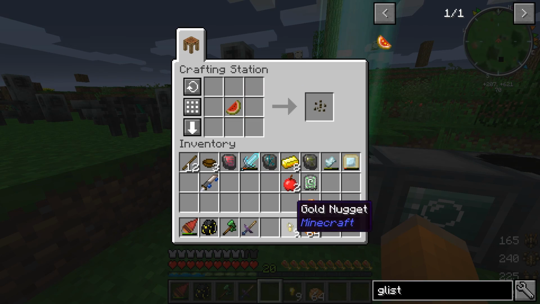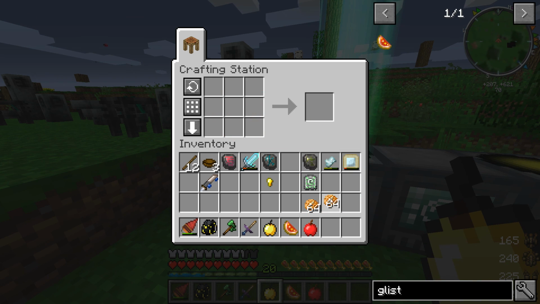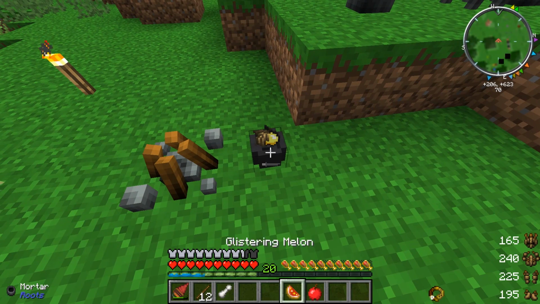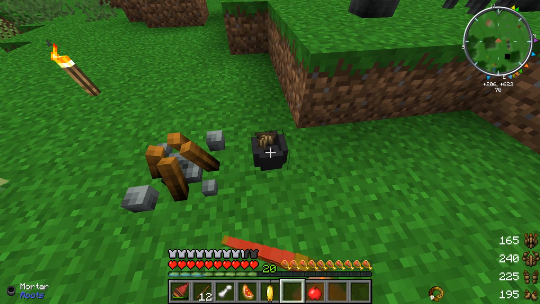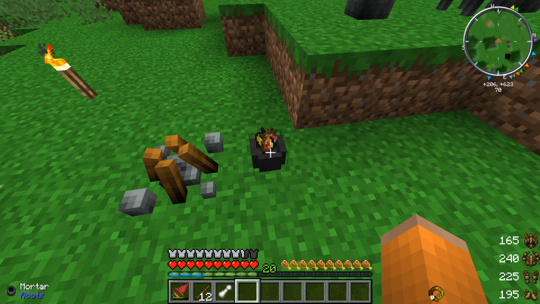So there's actually a spell that will turn negative effects into positive effects. So I'm going to see if that affects the Soul Fray debuff. Every time you sacrifice blood after using the incense altar, it gives you Soul Fray to kind of stop you from sacrificing so much blood in quick succession. So this requires old roots, a golden apple, glistering melon, and an apple.